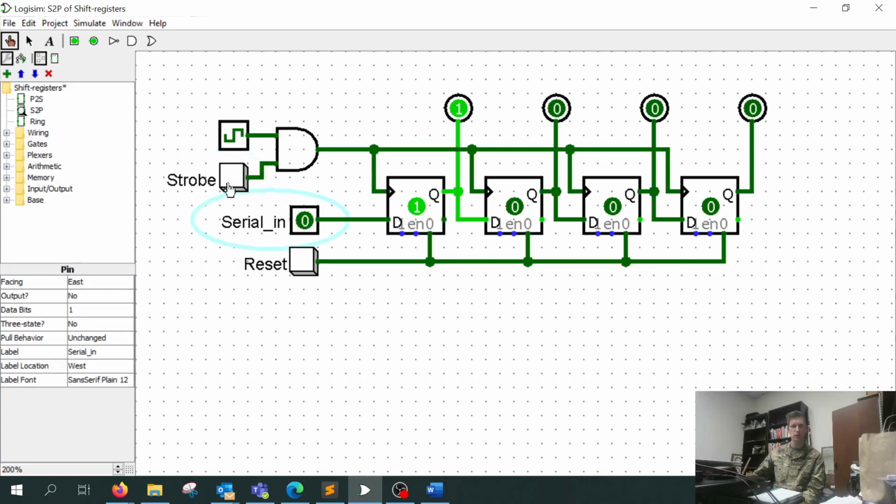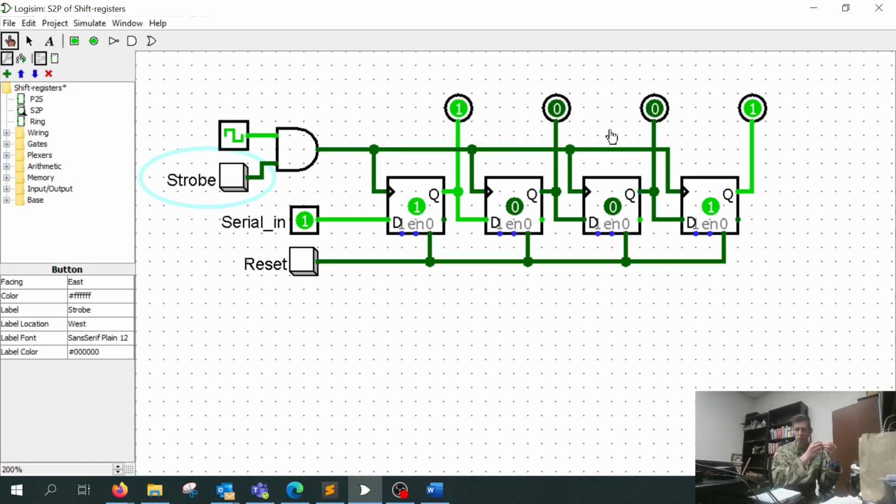All right, the next 2 bits are zeros, so I'm going to change my serial data line back to a 0. I'm going to try to grab 2 clock cycles here. Boom, boom. Okay, so I got 2 zeros loaded into my flip-flops. And the last bit I want to be a 1, so I'm going to hold this strobe signal to get a 1 in here. And so now my 4-bit value is in my shift register, right? 1001. It happened 1 clock cycle at a time, but now they're all available on my outputs here. Which is useful for taking data that's been packed under a single wire and expanding it out into multiple data lines that I can operate on all at the same time.